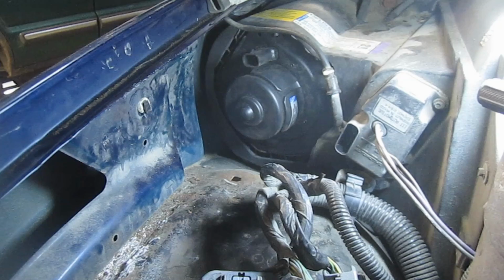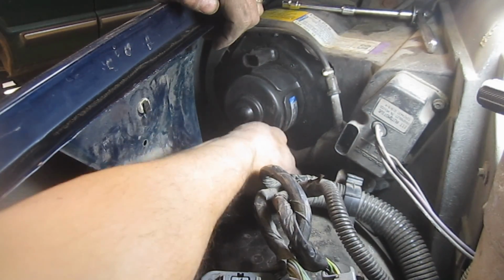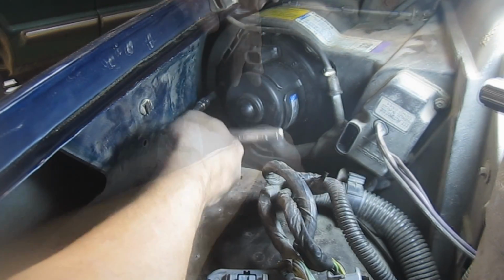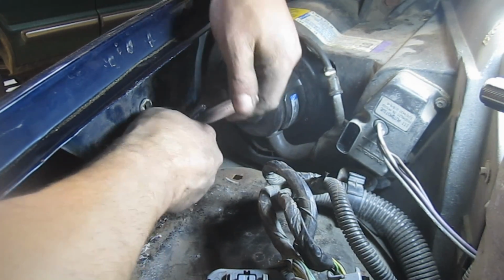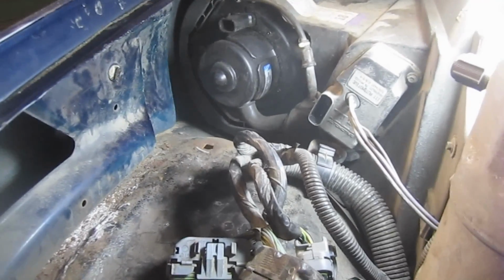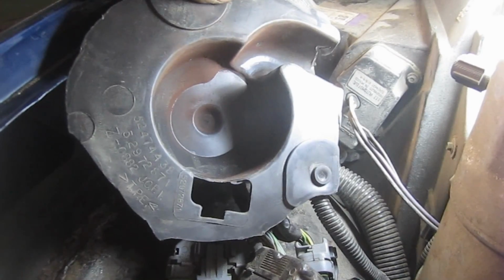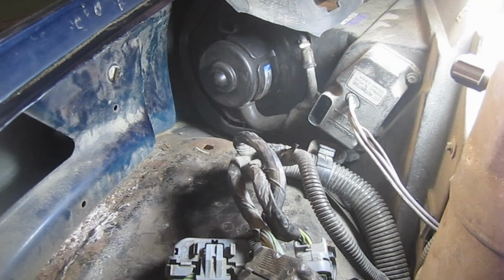Okay, don't forget about your tube, which we tucked up under the way here. That's got to go in that little port. Alright, so that's pretty much it as far as installing it. Now I need to basically put this back on. I'm going to use just blue Permatex. I don't have any black. Basically, I need to install the reservoir in the PCM and plug all these things back in.